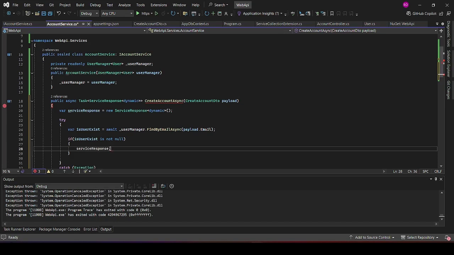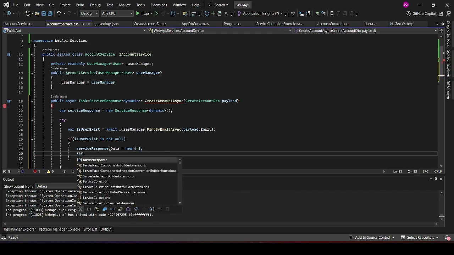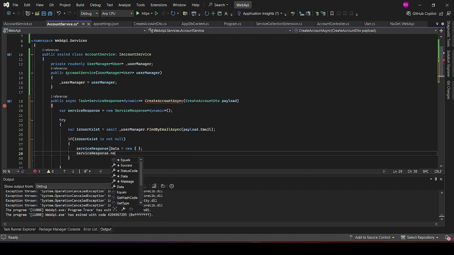Service response dot data, just return an empty array equals new, and then the message, service response dot message equals to, user already exists.